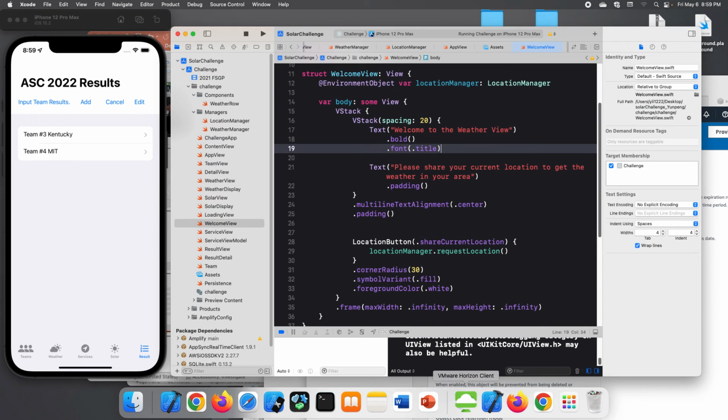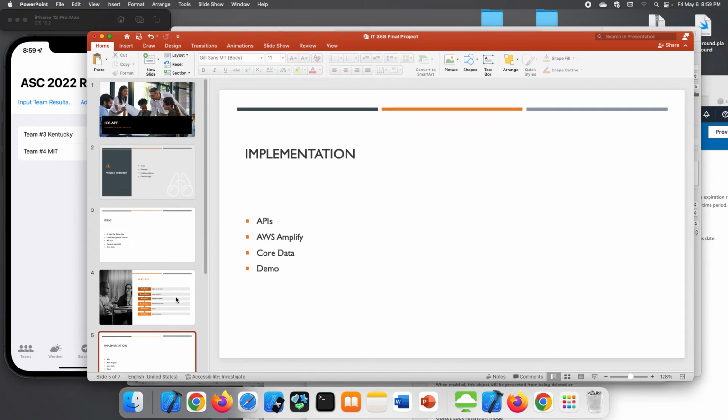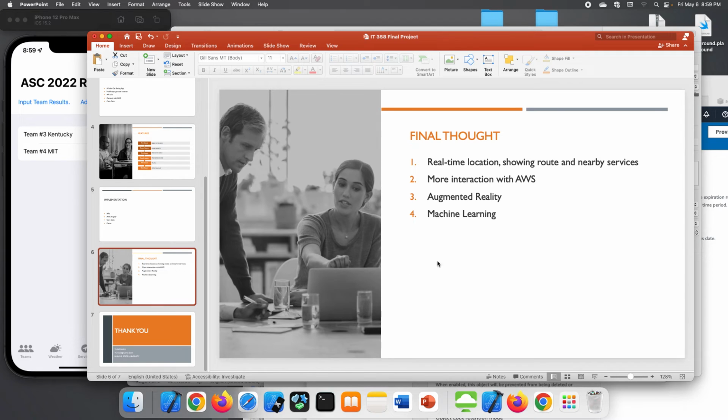Well, I'm going to bring up my final thoughts. If I have more time, I would really like to work with some real-time location, like showing the route and nearby services, and do some more interaction with AWS, not only uploading images, but also files and other things.